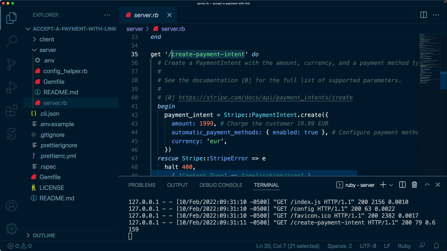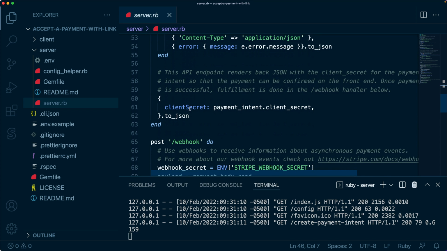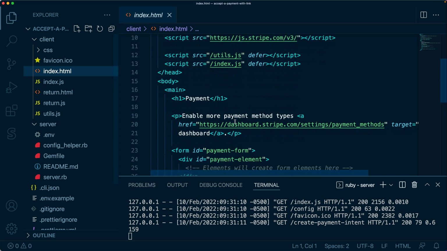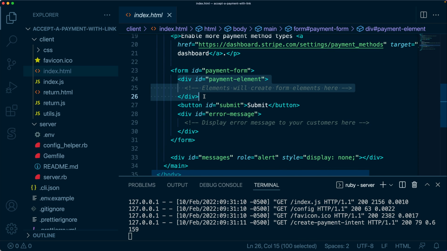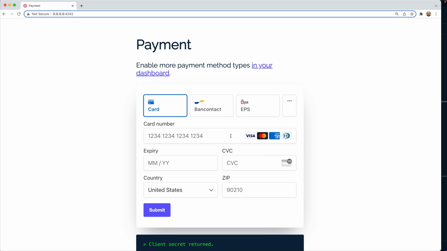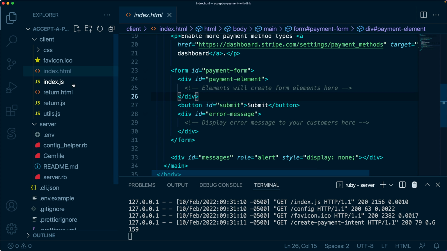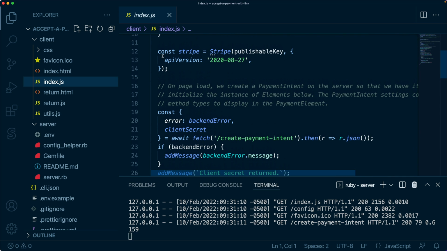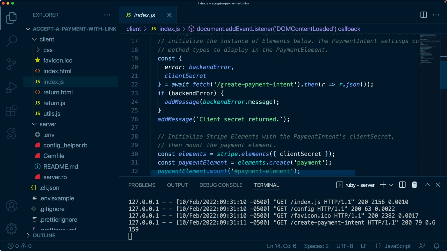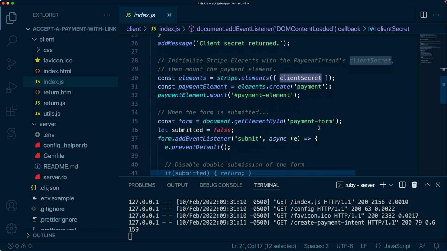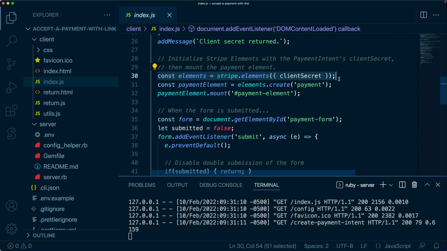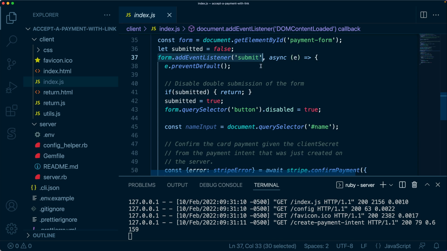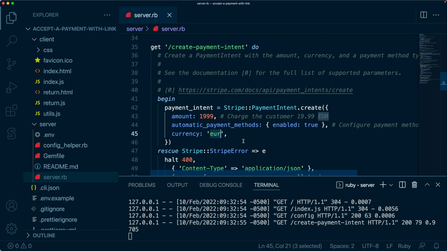On the server side, we have a create payment intent endpoint where we make an API call to create a payment intent and then we pass its client secret back to the client. On the front end, we have a little bit of HTML. This div with the ID payment element is where we mount this payment element where we can accept payment details. The way that that is mounted is using Stripe.js. So over in index.js, you can see that we're initializing a brand new instance of Stripe. Then we're making a fetch call or an AJAX call to our create payment intent endpoint, getting back a client secret. Next, we use that client secret to initialize a set of Stripe elements, and we create a payment element component. After the form is submitted, we're gonna call stripe.confirmPayment and pass in that list of elements and some confirm params. This is how the sample works.